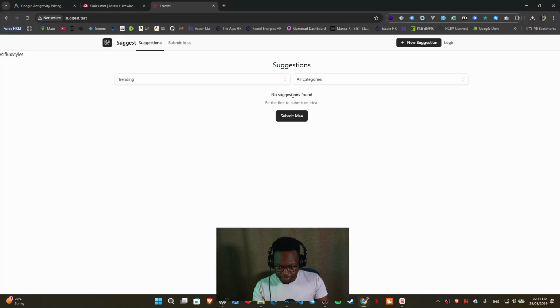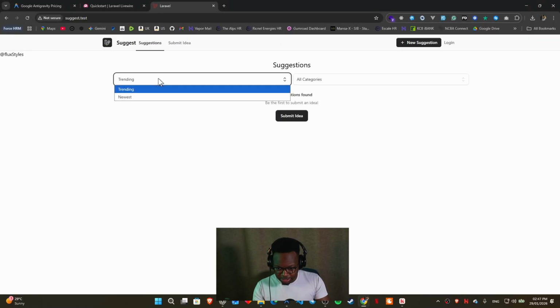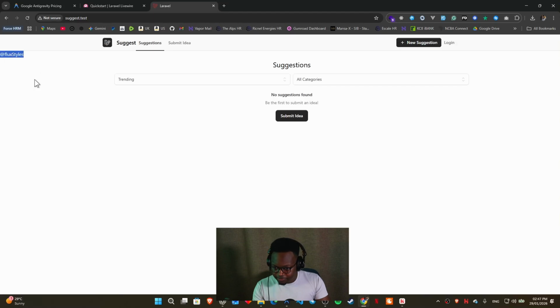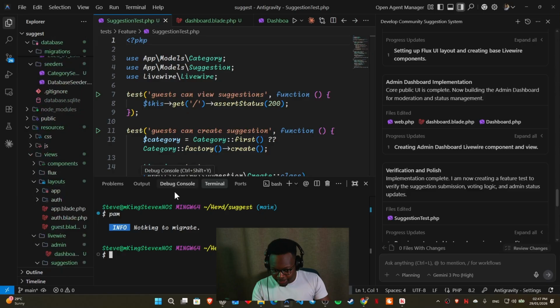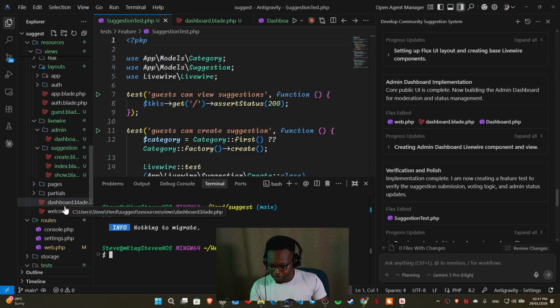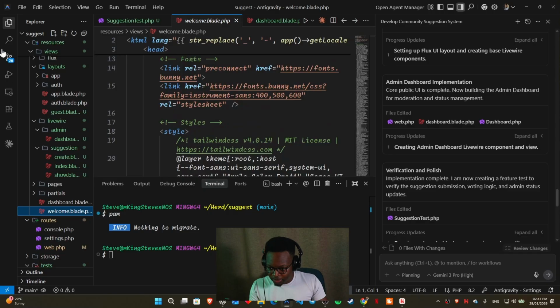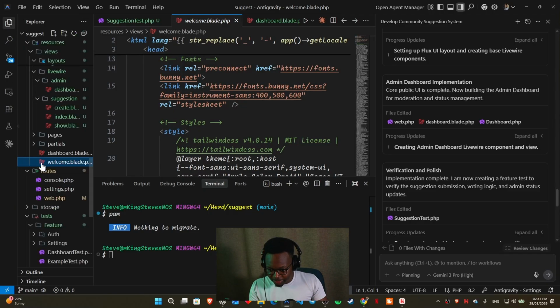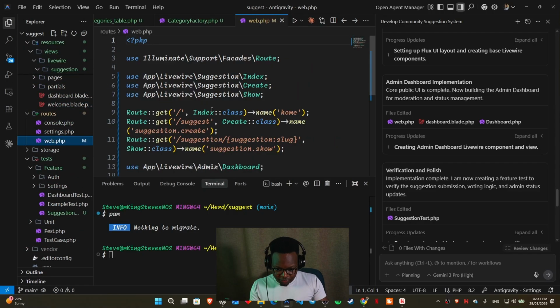So if I'm going to come in here and check this. Of course, there's a few issues, like with that options thing. I can see Flux styles over here. I don't know why it's just there. But let's see. We're in the homepage. All right, the homepage is here. Let's actually see how it's implemented it in the web routes. So the routes over here. So it's this get with the index class.